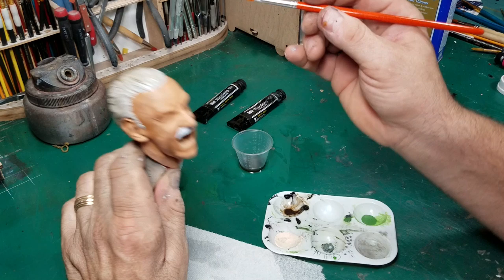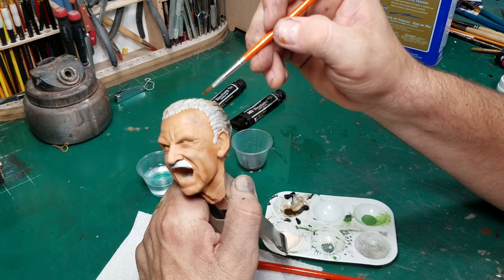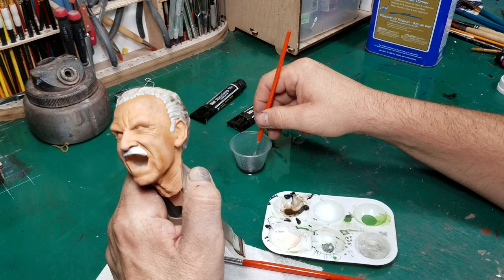Okay, so where's my red brush? So now see, this is over here. I'm not digging the way this is looking right here. So I can go back and work this. I can add more, take it off. If it's too much, I can just add a little mineral spirits to my brush and take some off. I think it's too dark right here, I think.